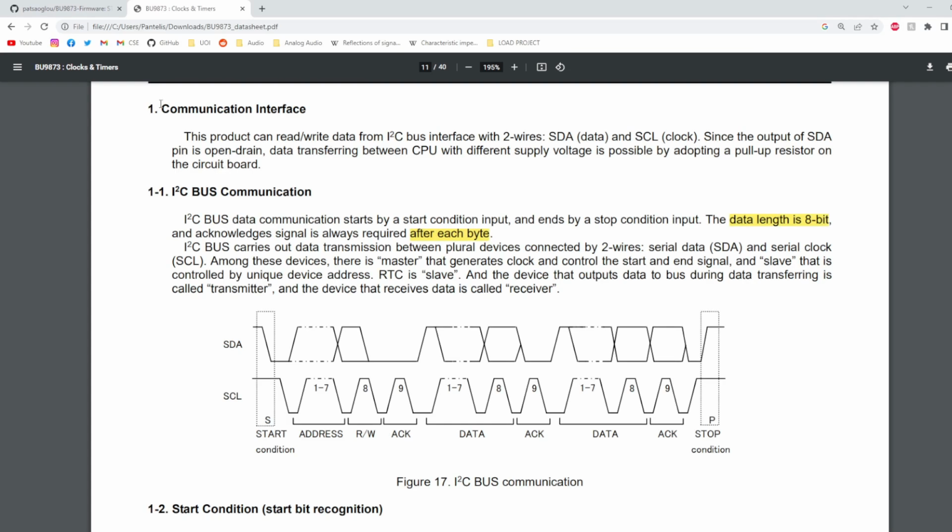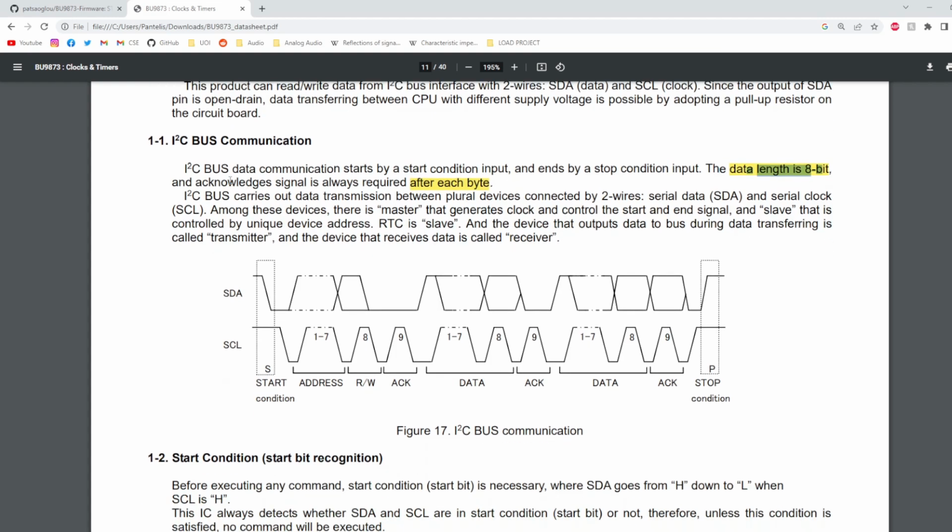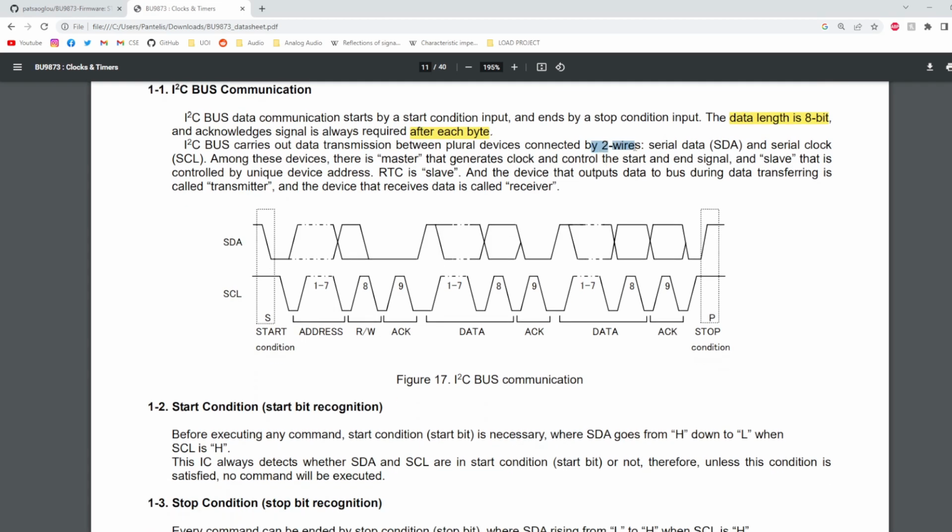Here we have the communication interface section. As you see here, the I2C data communication starts with a start condition. The data length is 8 bits, and there's always an acknowledge signal after each byte. There are two wires, as we said in the beginning: a clock wire and a data wire.